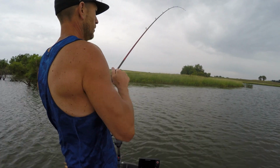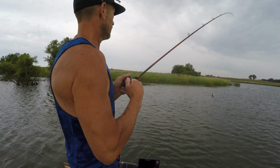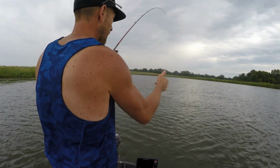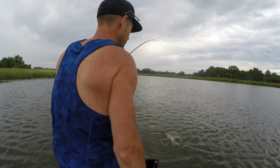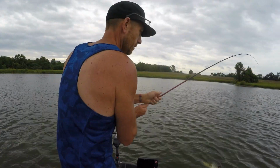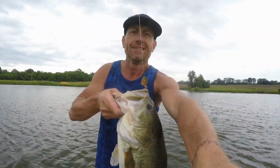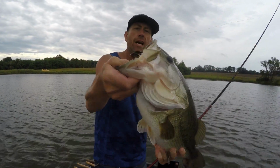That is a monster. Hear that drag going? That's big fish of the day if I can get it in. Oh my God. Where did that drag go? That is a monster, boys. Look at that. Oh, 6 pound. That's as big as what I caught out of here last year. Stay buttoned up. That is a Rapala jig. Monster bass, monster. Oh my God. Woo! Yes, that, my friends, is a hog, a giant.